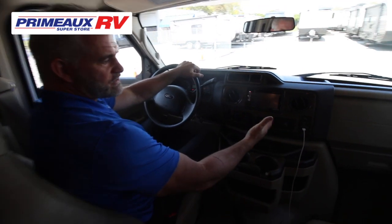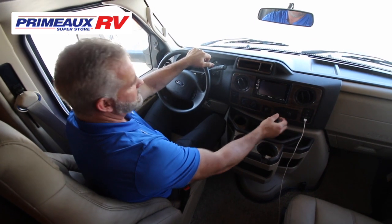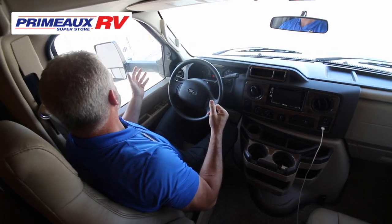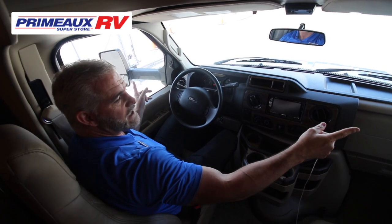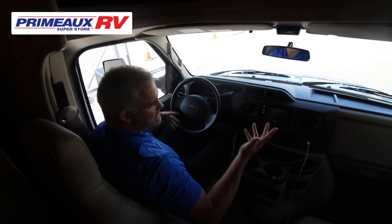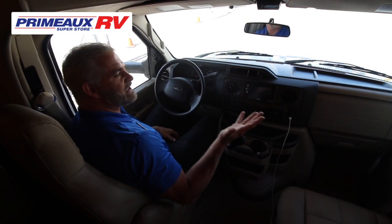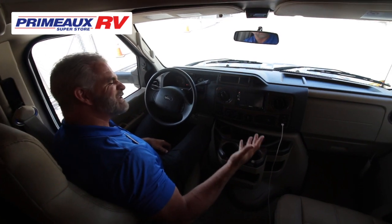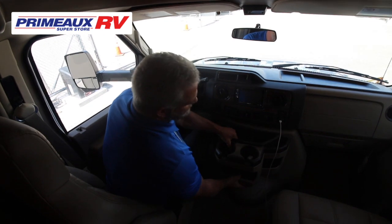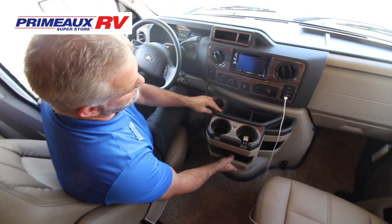Easy control for your air conditioner and so forth. You've got HDMI, USB ports, cruise control, electric mirrors on each side that are also heated, and leather seats. There's also a handy feature for anyone with an injured hip or knee who needs a little more room to get back into the coach area — the armrest just lifts right out of the way, and you can store it in the back and pop it right back in.